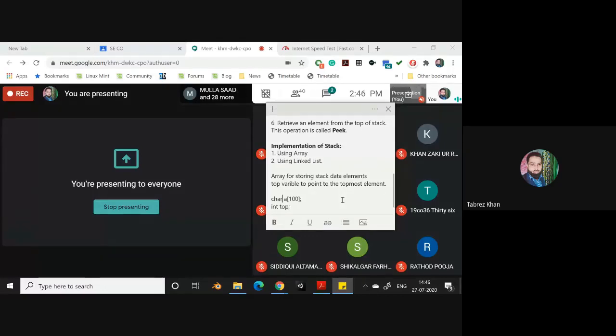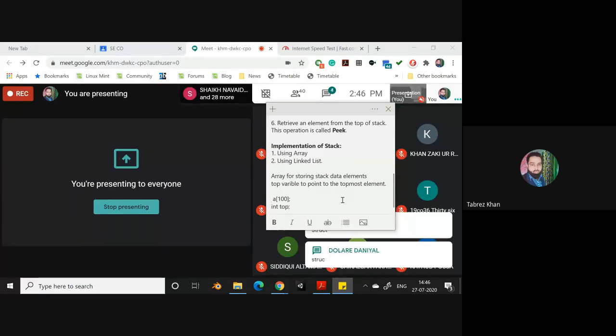If you are going to store student information, then this will be a type of what? Come on. I want to store the information of 100 students, maximum 100 students. This will be a type of structure. Very good. This will be a student structure.